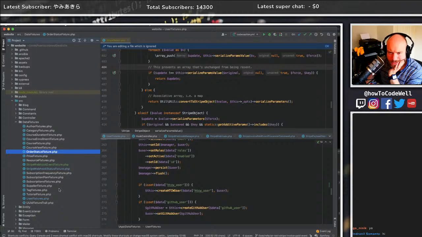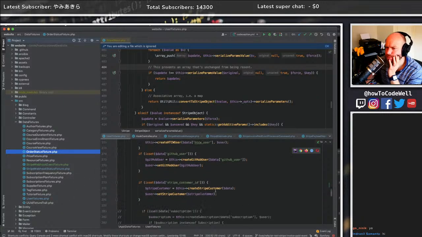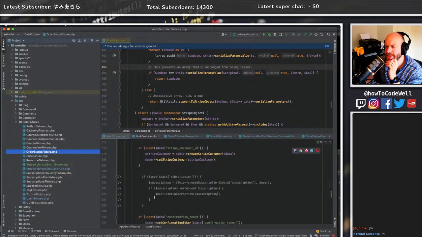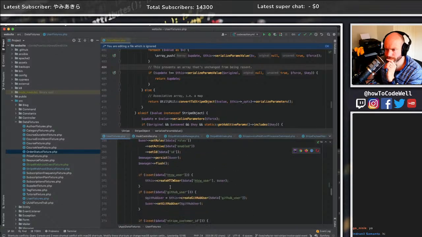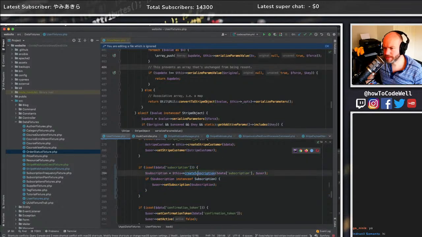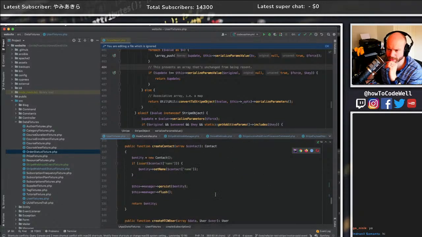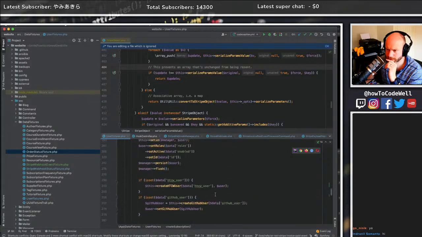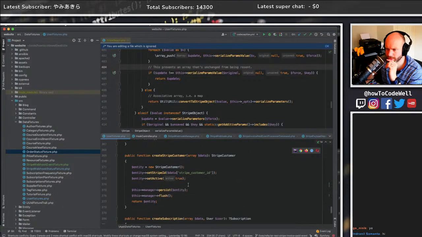Order status fixture. Okay, maybe it's this that's commented out. If is set subscription, do we have subscription? Yes. All right, what does that do? Create subscription. Creates a subscription plan based on the name. Do we have the subscription plan name? There must be a reason why that's commented out, right? Yeah, we do have that. Okay, fine.